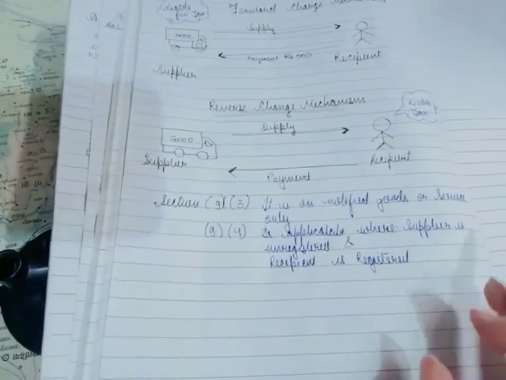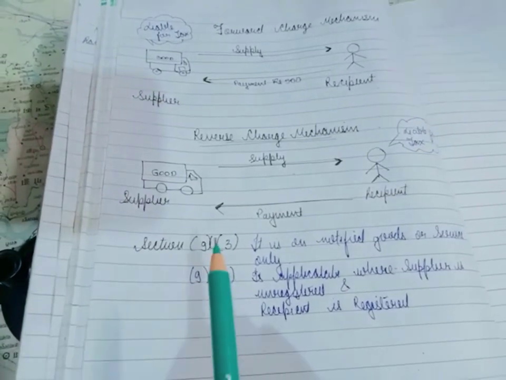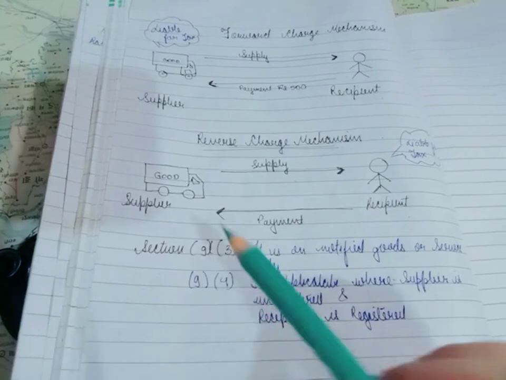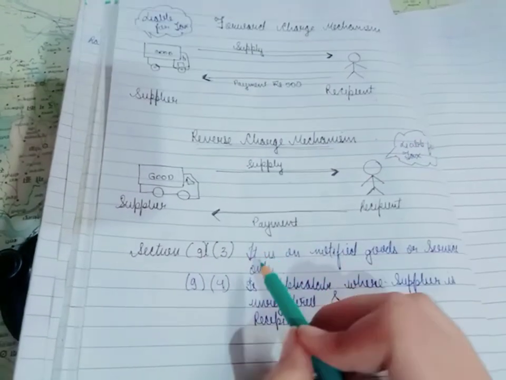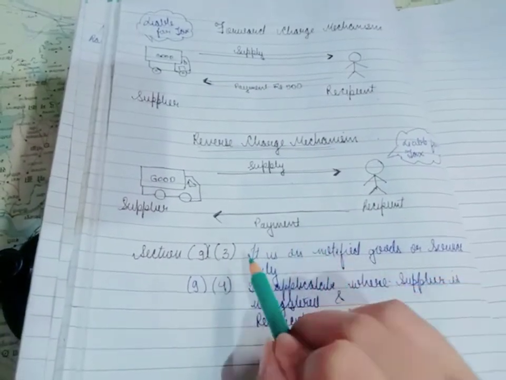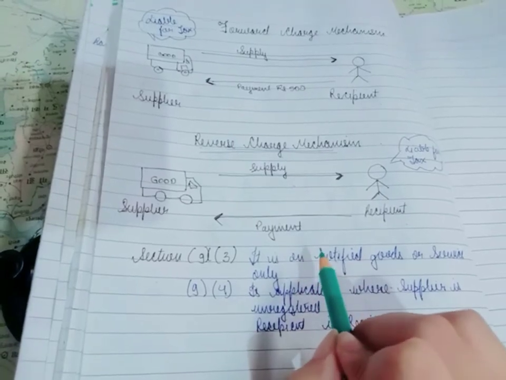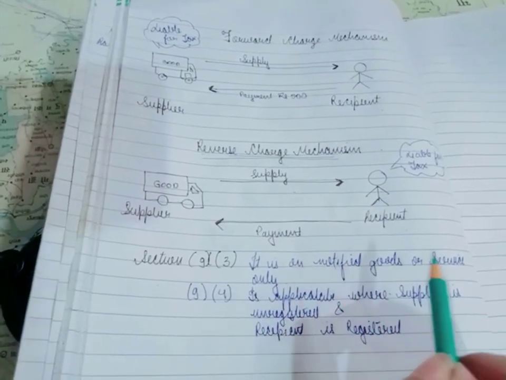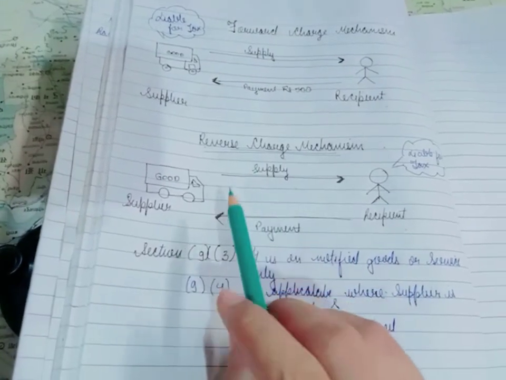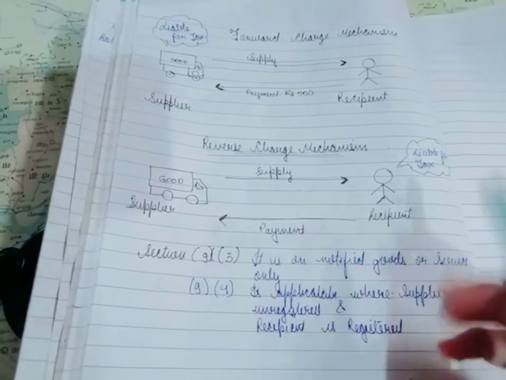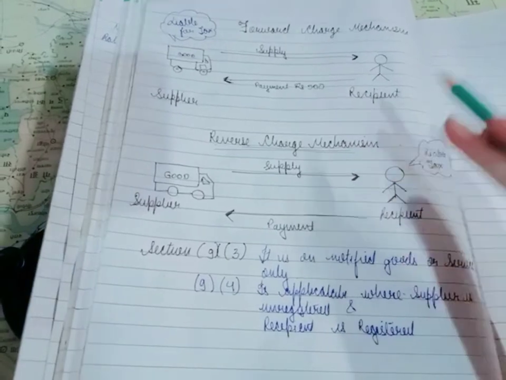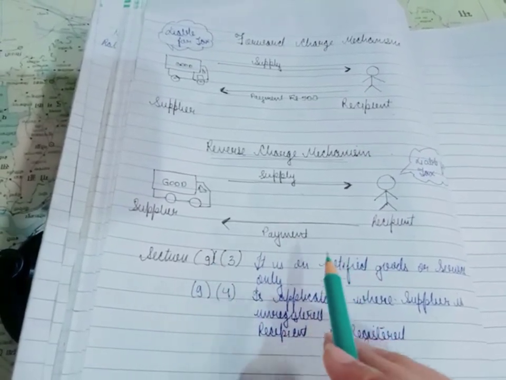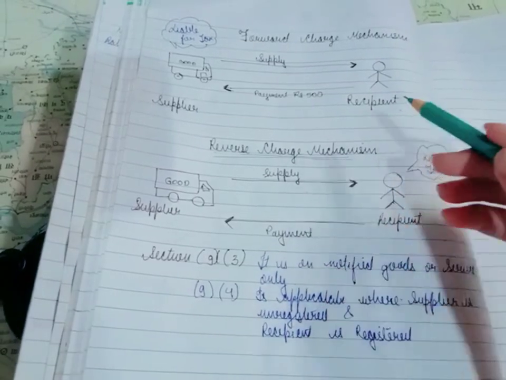Now, the difference between section 9.3 and section 9.4 is that the payment of tax under section 9.3 under reverse charge mechanism is applicable irrespective of whether the supplier is registered or not and whether the recipient is registered or not. In this scenario, the liability to pay the tax ultimately falls upon the recipient.